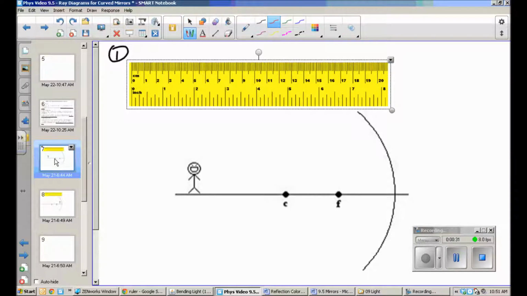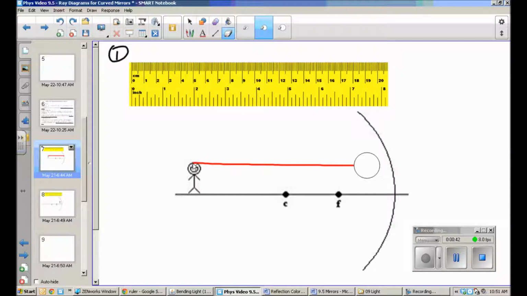And so what happens is, it becomes a lot more difficult to actually measure your angles. Because if you've got, for example, a beam of light that goes in like this, the question then becomes, well, how do I measure my angle? Because this is a curved surface. All right? So we actually have to rely on some geometry.